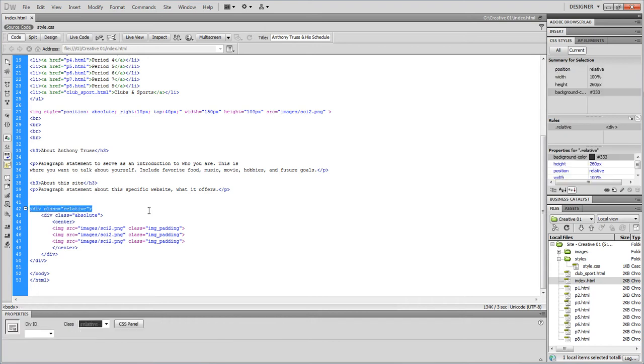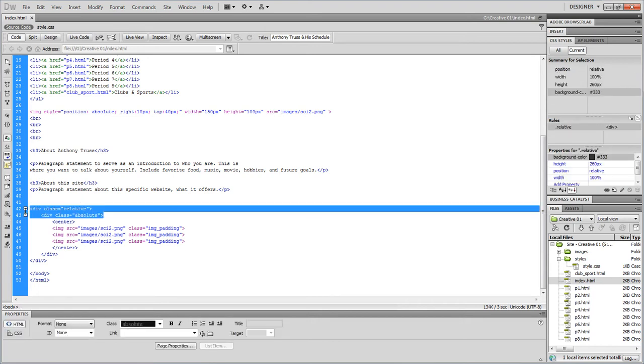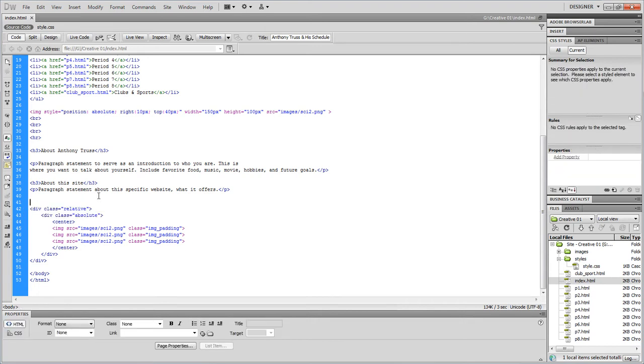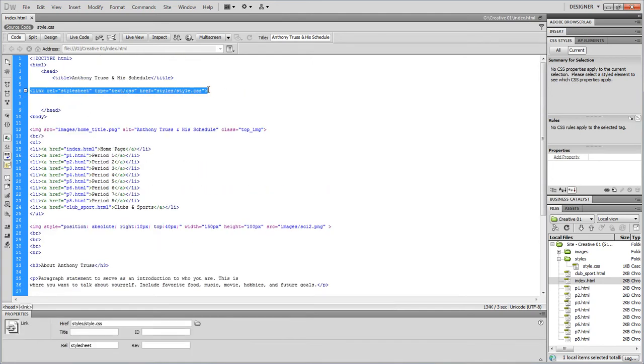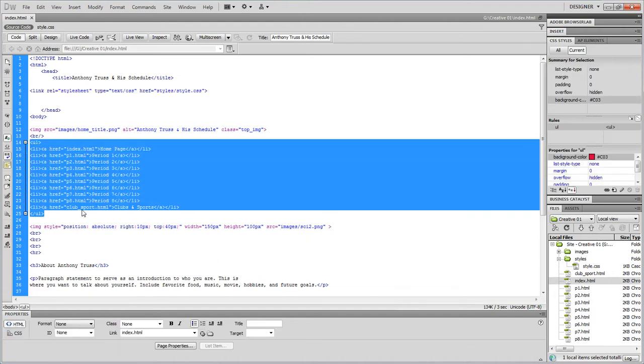Don't worry about this div class relative and absolute. We're going to play with those at a different point. I'm just pre-planning. So at this point, this is the file that is used to control our menu. That's the only reason why it's there. We could rename that and call it the menu CSS to be a little bit more organized, but we're not going to at this point, but we could.